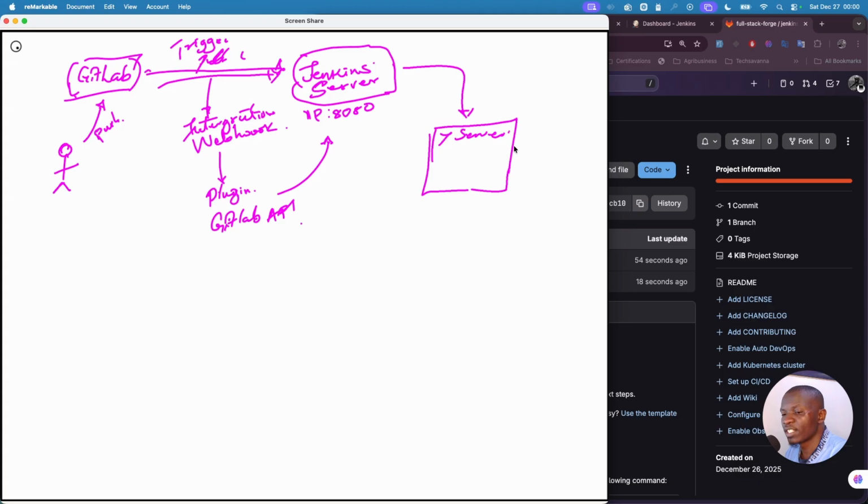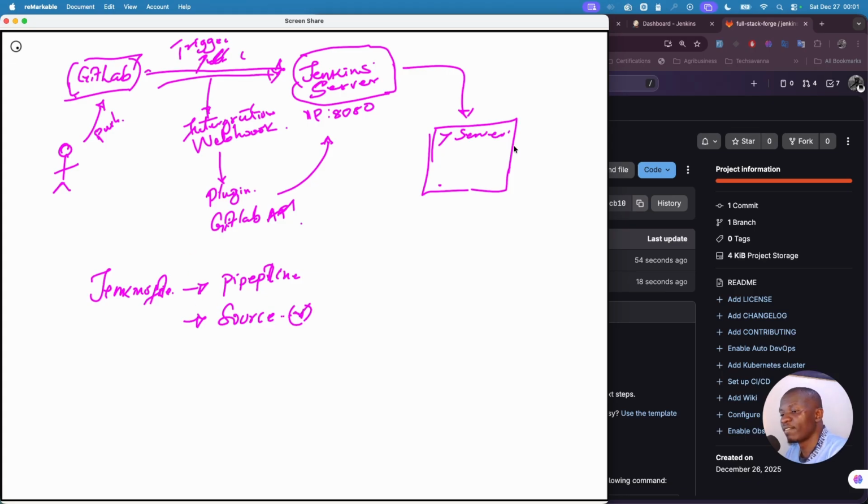So it will run some script. But for it to do this also, I need something called a Jenkins file, which I told you we can either do in the pipeline, or we can do inside our source code and just call it Jenkins file. So this one should also be able to work. So that's where we are going.